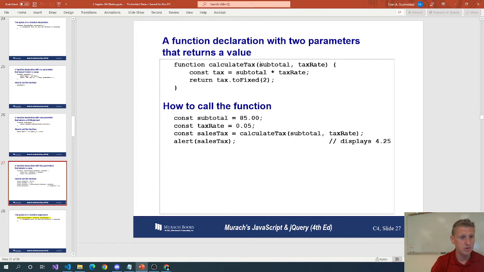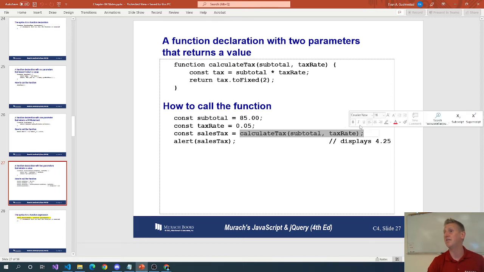This is an example of a function with two inputs and one output. Pretty straightforward. When you call the function, you pass it two inputs, and it returns a value, so we can store what goes on the left of the equal sign, which is the result of this calculation. So this variable would store the result of this calculation, or 425.